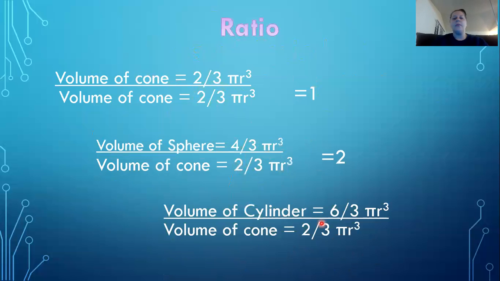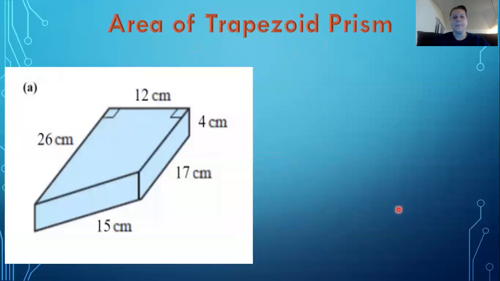Now you remember it was 2 pi r cubed that we got, but when we write it as a fraction to make it equivalent to this, making our denominators the same, we come out to 6/3 pi r cubed. This makes it easier to break it down and divide them by each other. So again, our pi r cubes are going to cancel out, our 3's are going to cancel out, and 6 divided by 2 is 3. That makes our ratios between the shapes a 1 to 2 to 3 ratio.